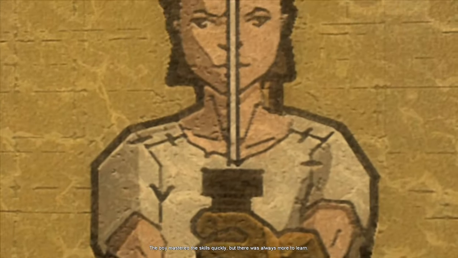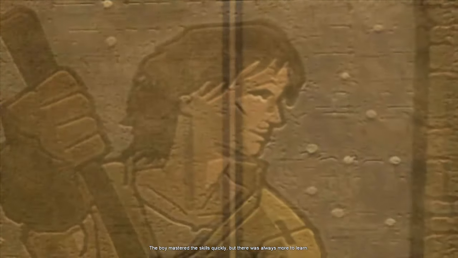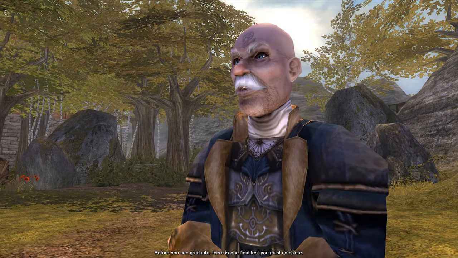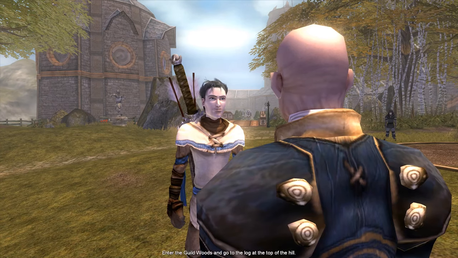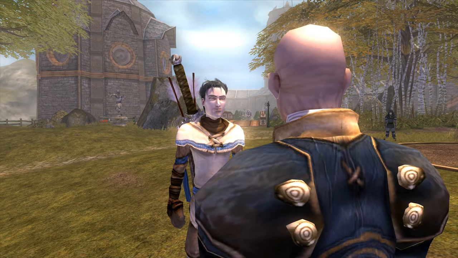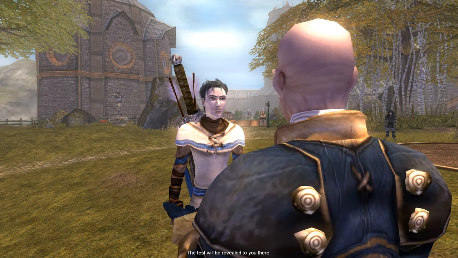Once you have passed each of the hero tests and completed whatever side missions you feel like doing, you are given one final test, which is to enter the Guild Woods and try to defeat Maze using the skills that you have just learned. The test will be revealed to you there.